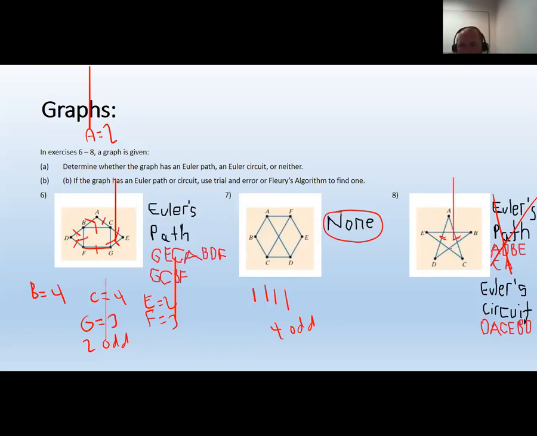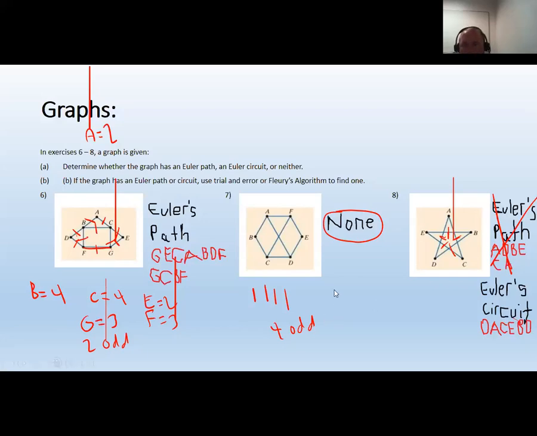Then I went to E, then to B, then to D, and it crosses over all the edges. We started at D, ended at D, and you can't go over any edge twice. That's something you really have to be careful of. You've got to travel over every edge exactly one time.